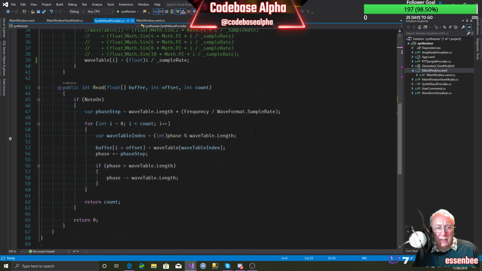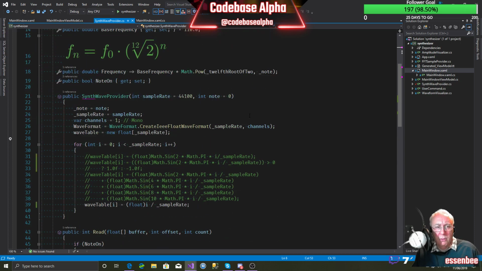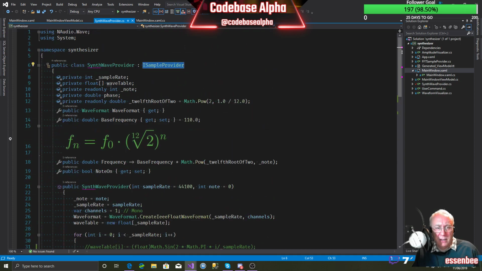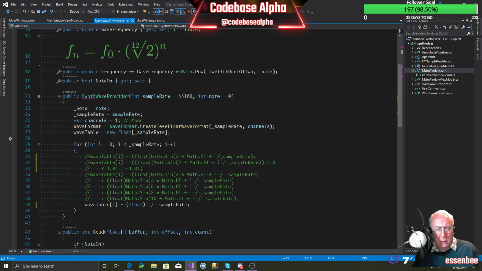And there are two things when we implement this interface: we need a wave format, which is here, and we need a read method.